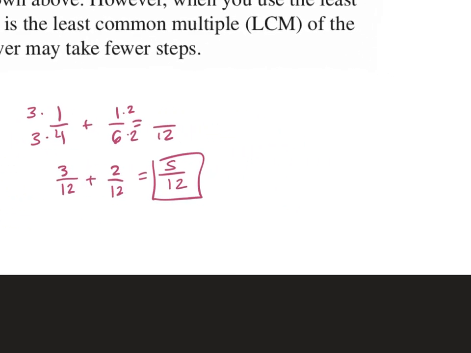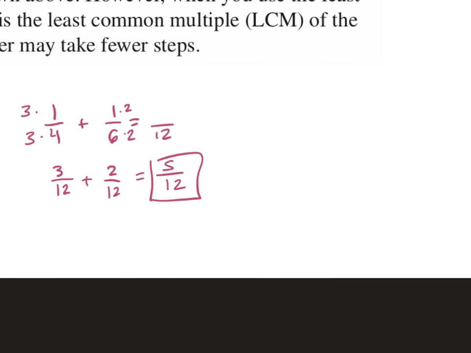Another way we can look at how to find the least common multiple, we're just looking at the denominators now. So if we have 4 and 6, we're finding the least common multiple between 4 and 6. Our factors of 4 are 2 and 2. Our factors of 6 are 2 and 3. So to find our least common multiple, we don't include something if it is in common between the two. So we have a 2 in the 4 and a 2 in the 6.